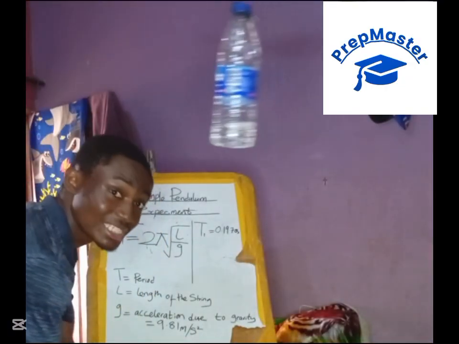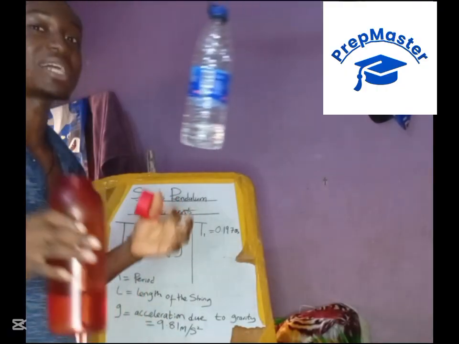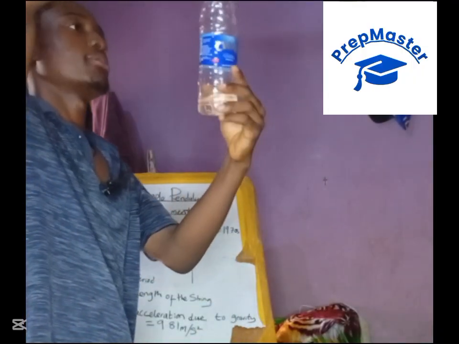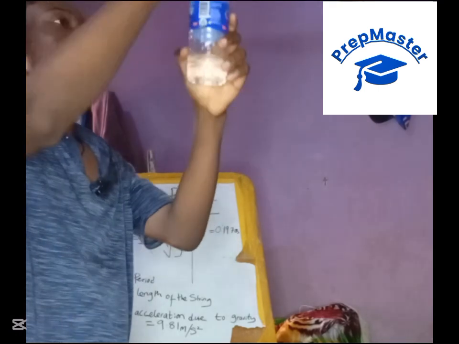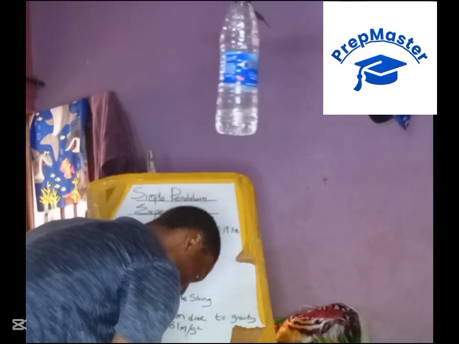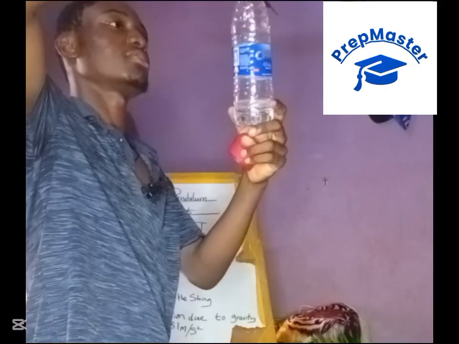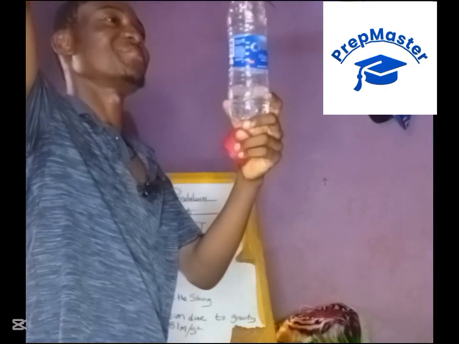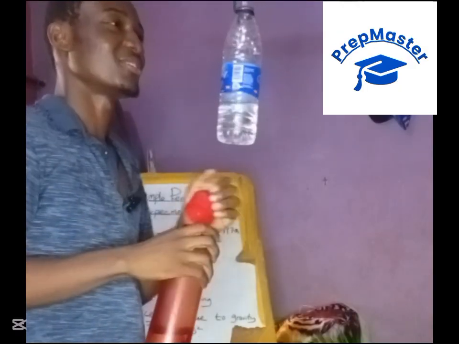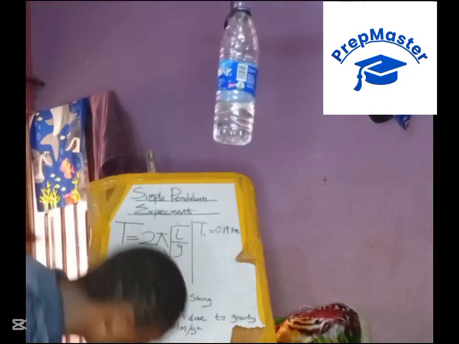Now we want to increase the mass of this pendulum bulb by adding more water. Let me take off the bottle cap of this bottle. Let us tie this back up. Now we can add more water, which is basically us adding more mass. Don't try this at home. Make sure you try it under adult supervision, or you can try it inside your laboratory in your school if you're allowed to do so.